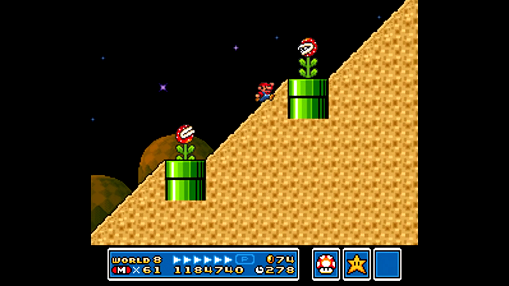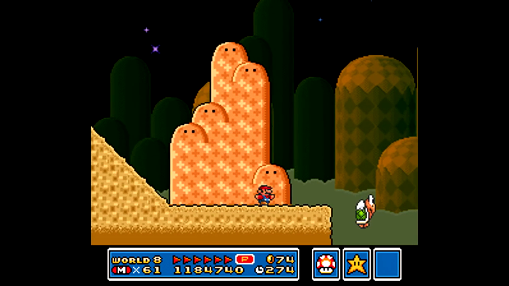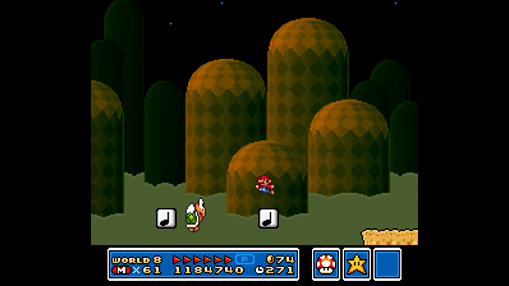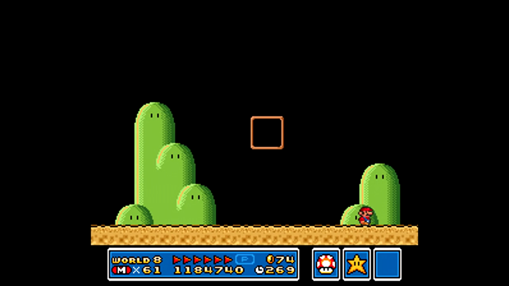Once we come out of the pipe, though, we're going to end up on this hill, watching out for the piranha plants firing at us, and then head on down the other side. You can then use the music note blocks to kind of spring your way over to the right and finish up the stage.